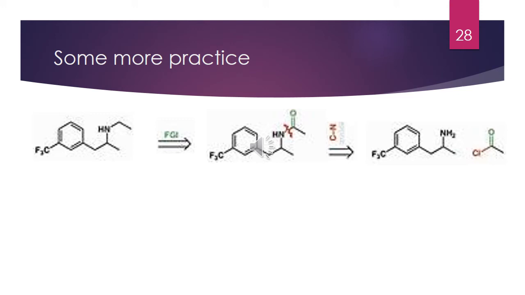So you know that imines are formed by condensation of aldehydes or ketones with amines, right? So we have to condense this amine, ethyl amine, with this ketone, right? Condensation will result in formation of an imine. So the retrosynthesis will result in the synthons, which will be a ketone and an amine.